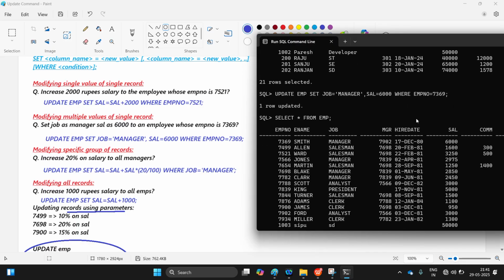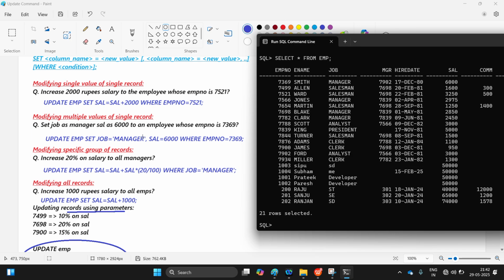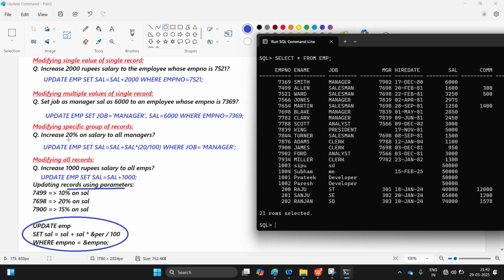After the execution of the query, for employee number 7369 the job position changes from clerk to manager, and the salary changes from 800 to 6000.